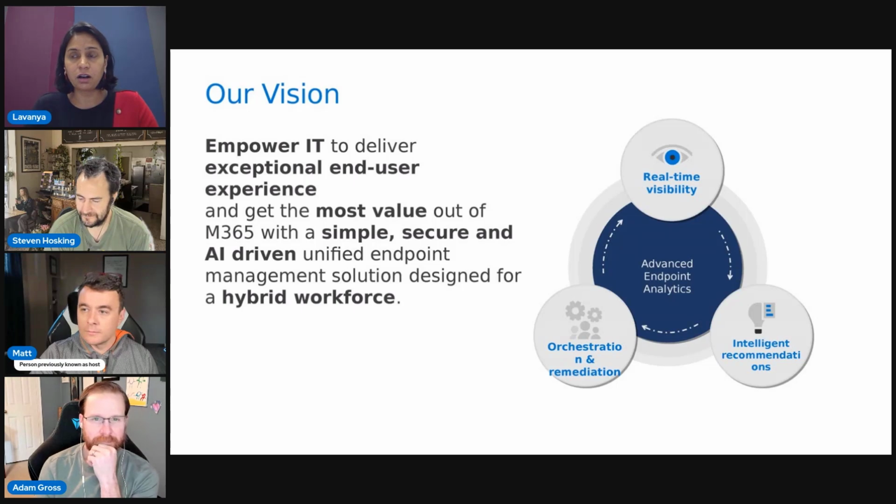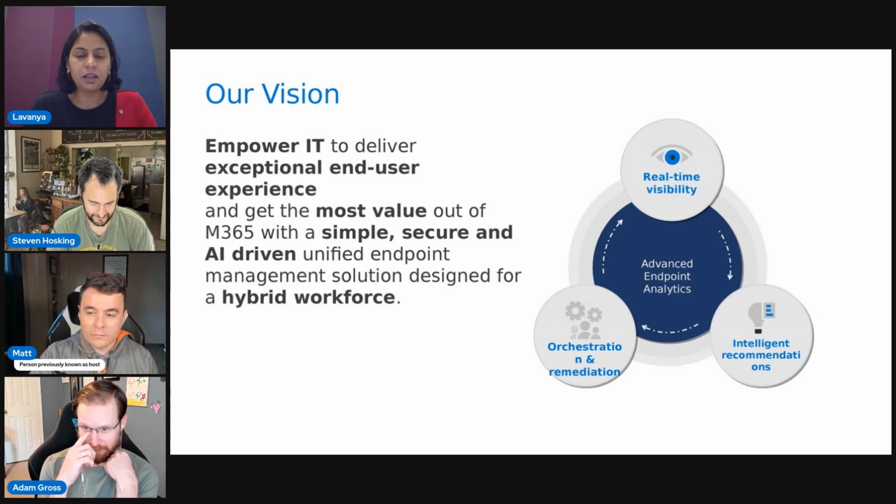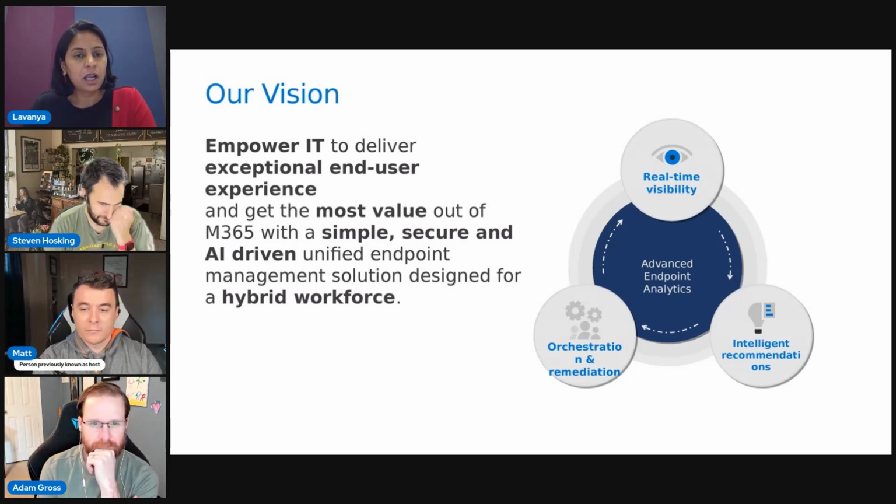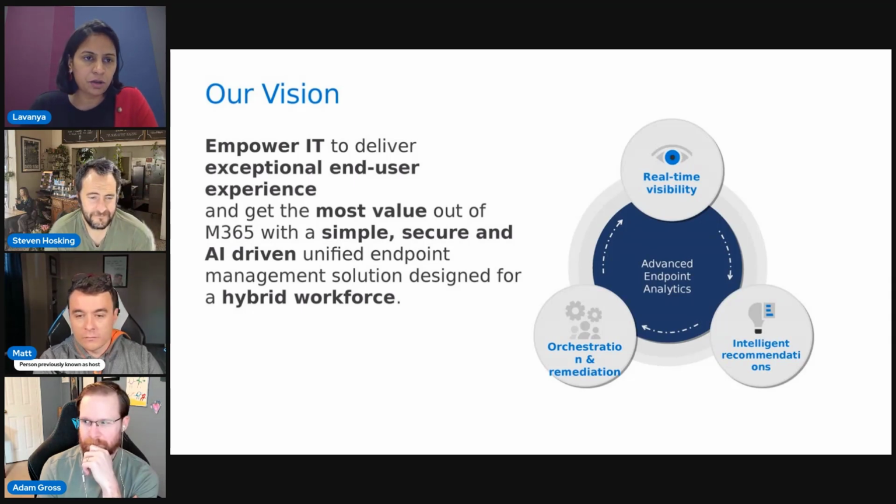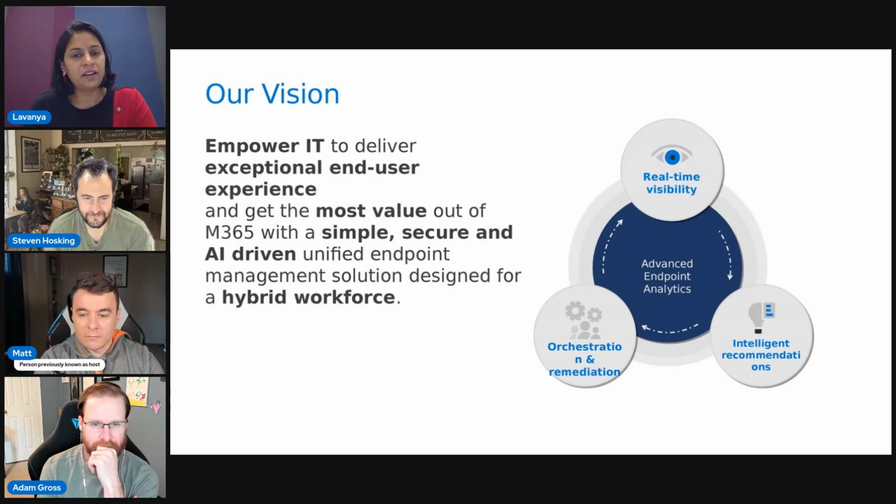Of course, we have our awesome intelligent people here, but providing these recommendations makes your life easier, and then eventually not forgetting about the aspect of orchestrating and also the remediation, right? These three pivots have stayed with us as part of our storytelling, and that doesn't change because we truly believe in this. We have seen the value add, and I don't know if Adam and Stephen agree, but let's hear that from them. What do you think, Adam and Stephen?